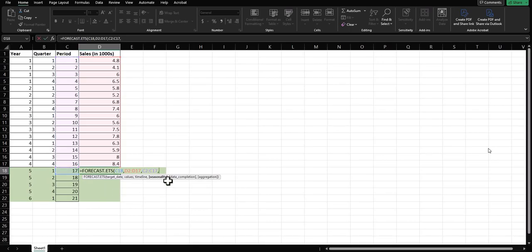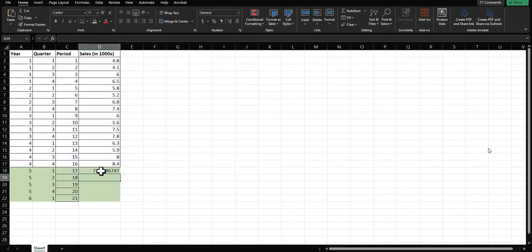And then seasonality. In this case, seasonality is an object in this function that you can basically put 1 or 0 in here. We're going to put 1 because we want it to pick up any seasonality that may exist in this. And I'm 100% positive there's seasonality in this data set. So I'm going to put 1 so it picks up any seasonality. We don't need to do these other ones, data completion. Even seasonality is optional. So I'm going to close my bracket, hit go, and it gets me this number.